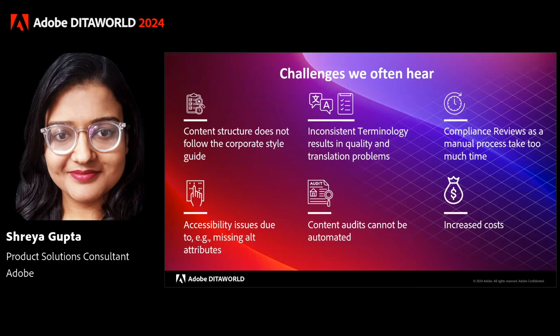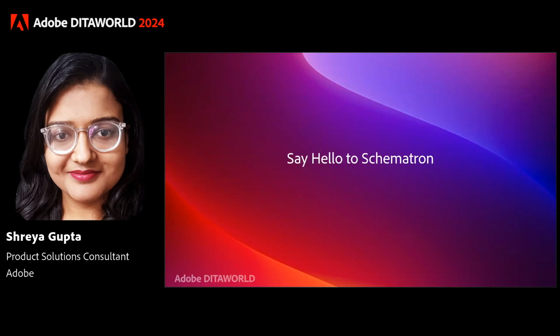So, to overcome these challenges to make content seamless, error-free, consistent, and of high quality, there comes a need to have some kind of automated content validation and checks in place. Now, all of this can be done via Schematron content validation. So let us understand in detail what Schematron is all about and how it can be leveraged by customers to build content.